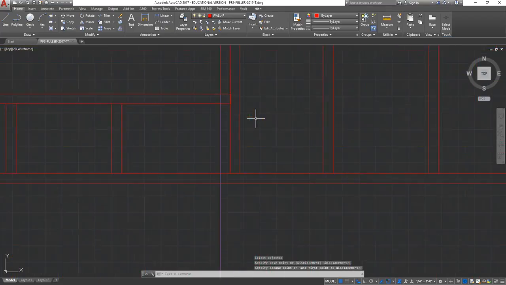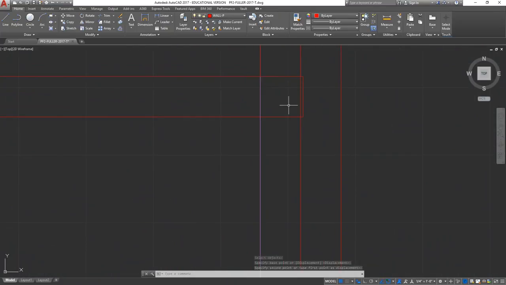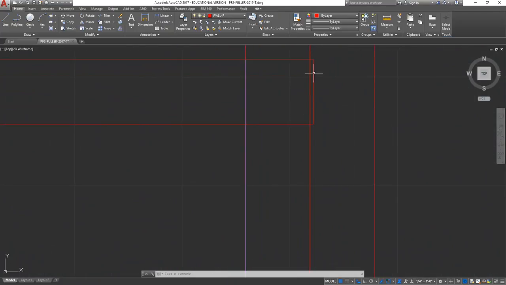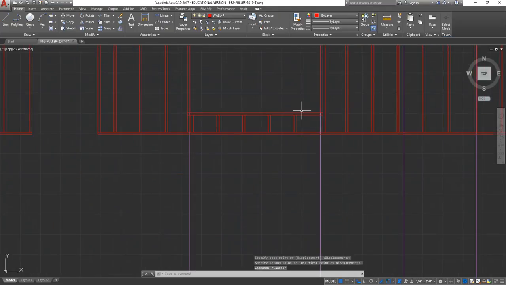Alright, so we got it stuck there, and if I look closer I can see I've extended my trimmers down here, my sill, a little bit too far, and that's real easy to fix. Click, drag, click, click, drag, okay, and then move, click on object, enter, and base point, move over. There we go. Now everything's shored up.